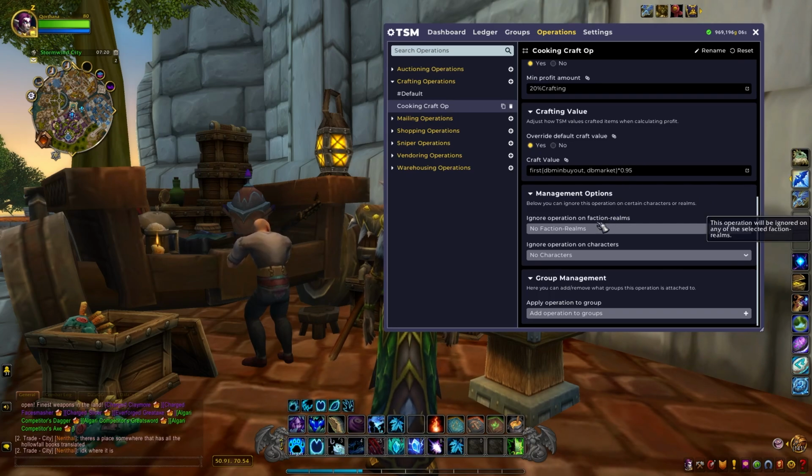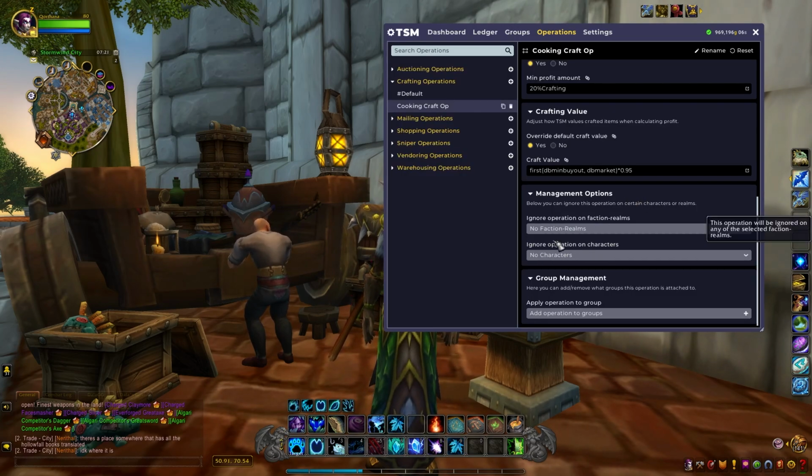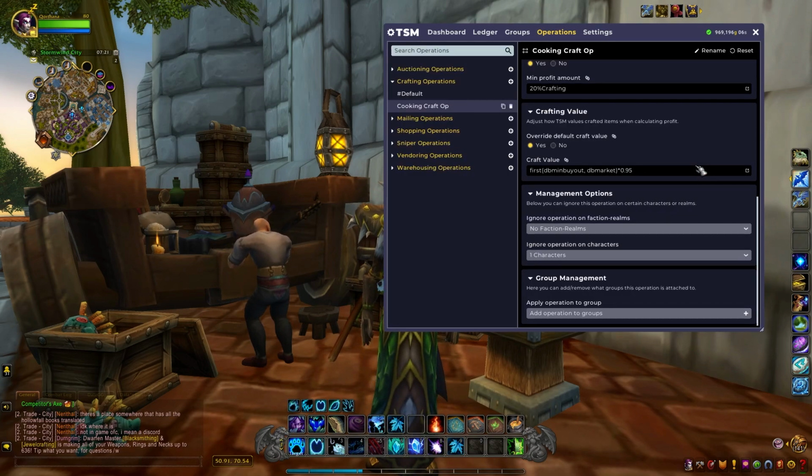With your management options, you do have the ability to pick and choose the faction names and everything on there, and ignoring certain characters with certain professions if you wish. I can go through any one of my characters, and obviously you can see a load of Argent Dawn right here. If I wanted Elu to be ignored, which is my wife's character, then I can set that to that character right there, and then just click out of it, and it will ignore that character for crafting, as she generally doesn't craft. She just likes doing her skinning and her leatherworking to herself, so we'll ignore that character when it comes towards the crafting operation.